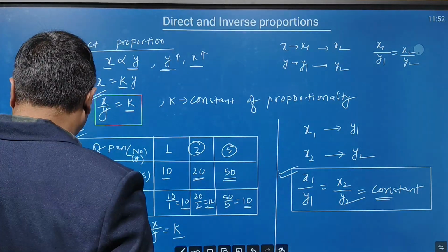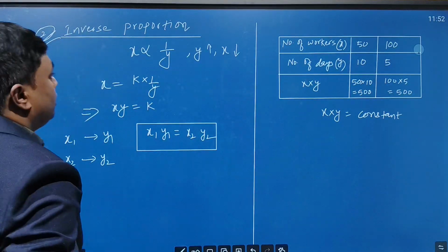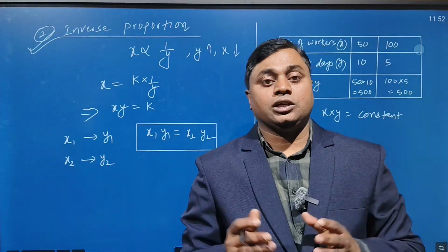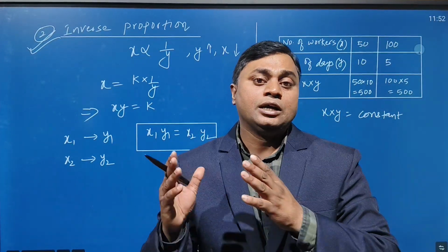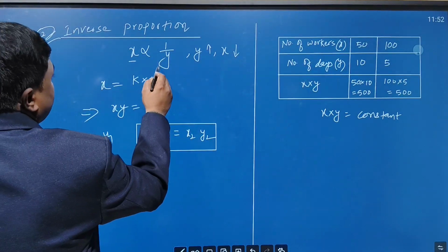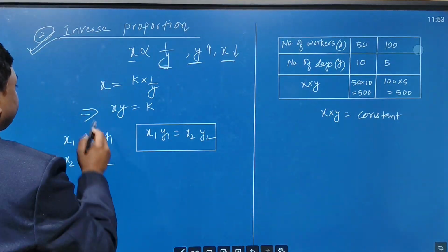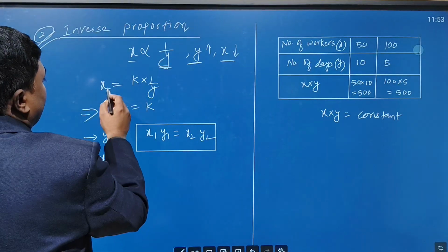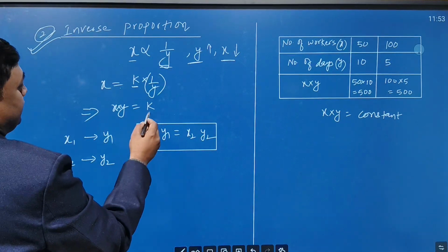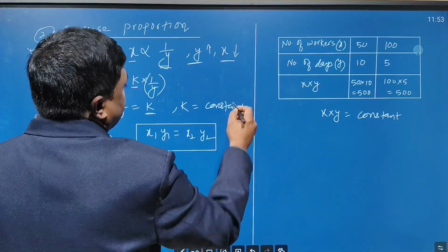This is direct proportion. Okay, when we talk about indirect proportion or inverse proportion, if an increase in one quantity leads to a decrease in the other quantity, such relations are called indirect or inverse proportion. Yes or no? So we can write that x is inversely proportional to y. It means if y increases, x decreases. So when you remove the proportionality, you have to put a constant: x is equal to k into 1 by y. Y, you move to the left-hand side, x into y is k. That is, k is a constant.